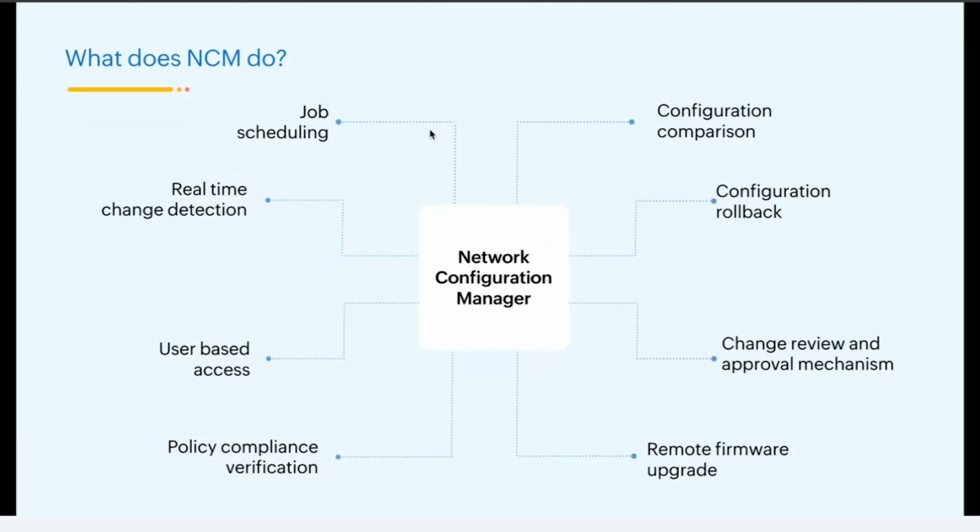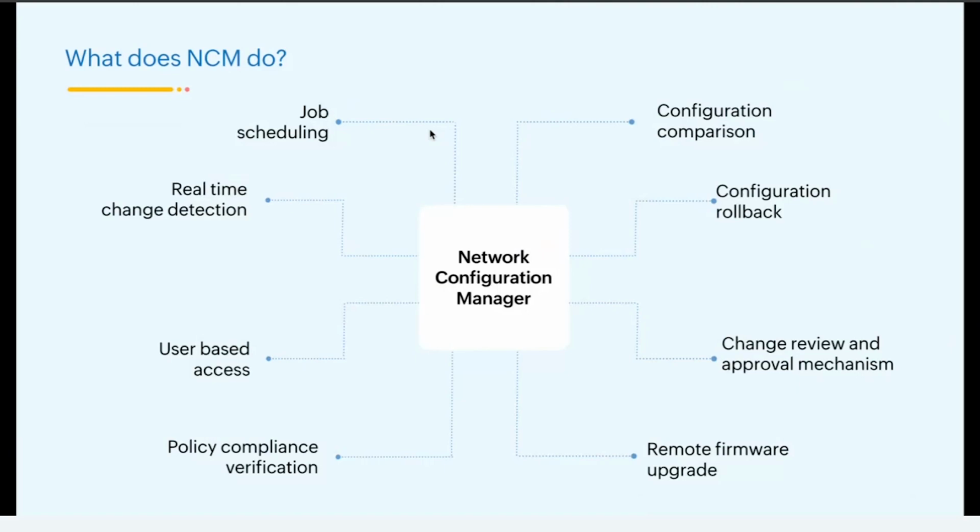Next is configuration comparison. You can compare two configurations of different devices or two configurations of the same device side by side, which is also color coded to provide better readability. It has real-time change detection. So whenever a change is made to a configuration of a device, it immediately alerts the network operators. Next, we have configuration rollback, where it automatically rolls back to the previous baseline version or the previous stable version whenever this is enabled, to minimize the changes done to a core device.